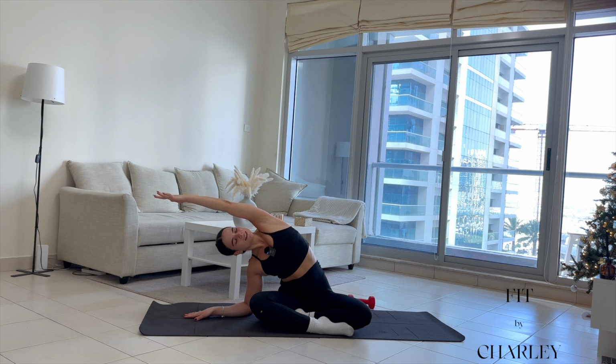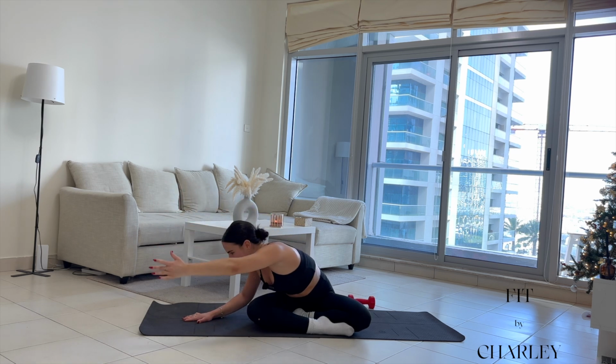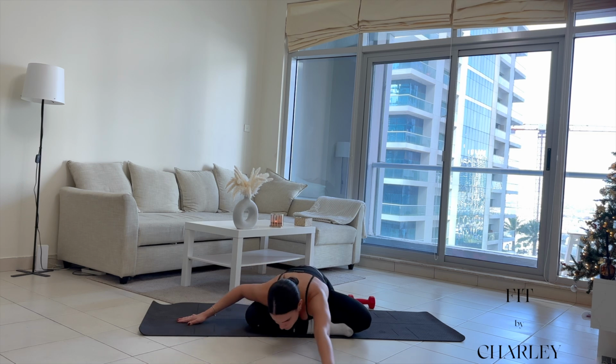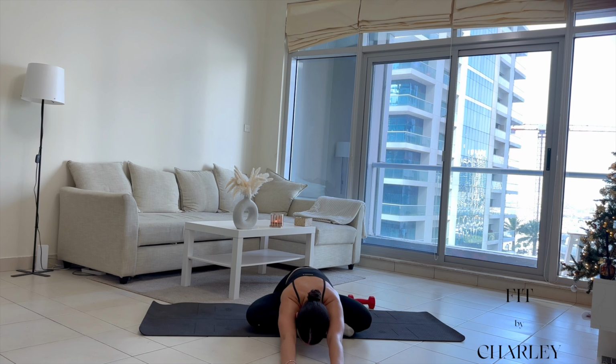Good. Reach those fingertips. And start to twist your chest towards that knee, reaching forward. Again, feeling a nice stretch for your lower back here. This is one of my favorite stretches. Good. And take yourself all the way forward for one last time. Reach your fingers as far forward as you can.